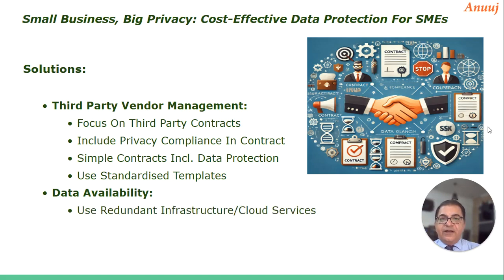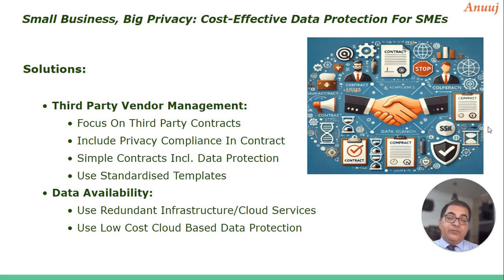For data availability, if you have your own infrastructure, you should have redundant components. If you are using a cloud service provider, a lot of security features are available by default. You can get them inbuilt if you need more of them. And for data protection, you can use low-cost cloud-based backup solutions without the need of building up your own infrastructure in terms of backup and then off-site movement of your backups. You can use a low-cost cloud-based data protection solution available in the market. So these are some of the cost-effective solutions that can help SMEs protect their data from privacy breaches, data breaches.